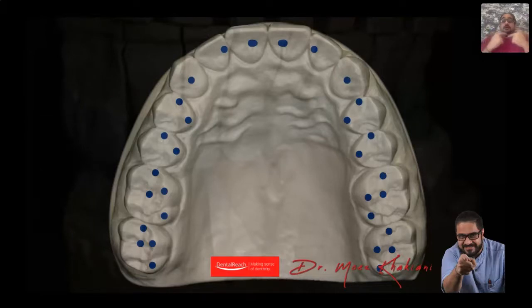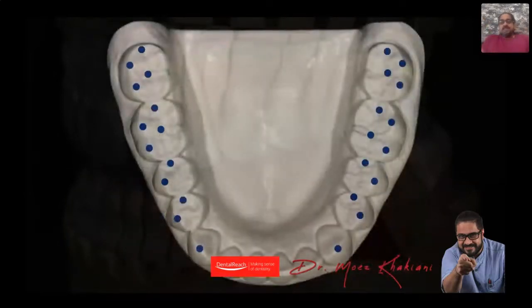These are typically functional cusp tips and maxillary mesial marginal ridges. When you go to mandibular, the scheme is very similar. It's just that functional cusp tip contacts go to buccal, and instead of mesial marginal ridge, you may get distal marginal ridge. All right, so try to achieve this occlusion in your crowns and bridges, in your full mouth reconstructions, tooth supported, and you will enjoy good success.